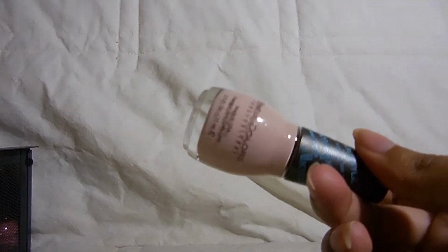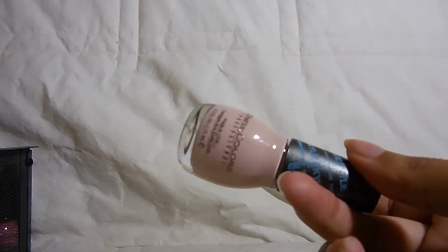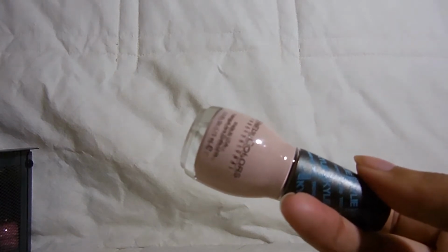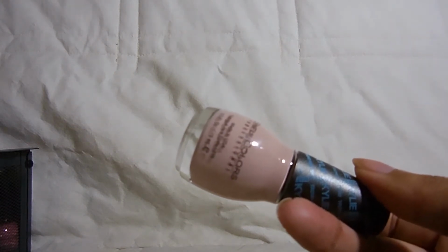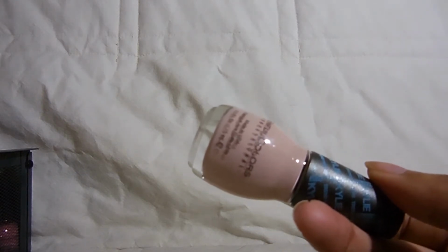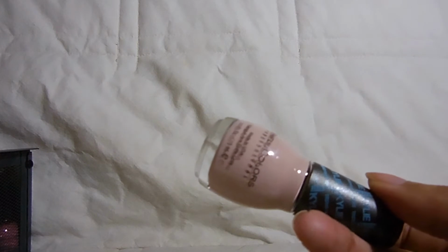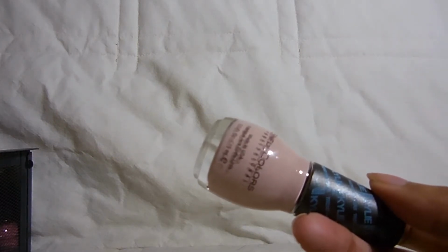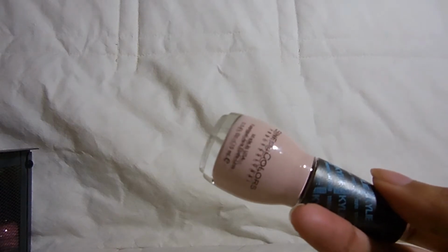This next one is in the color Taupe is Chic, which is also from the Kylie collection, and I also showed this one in a haul recently, although I don't know why it's called Taupe is Chic, because it's not taupe at all. It's more of a nudie pink color, so I think this one is really pretty, and this one dries matte, and so did Cashmere. These are all of her matte colors because I just really like matte polishes. So that one is Taupe is Chic, and I have not worn this one yet.